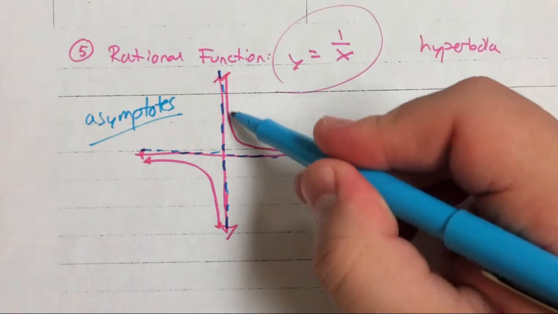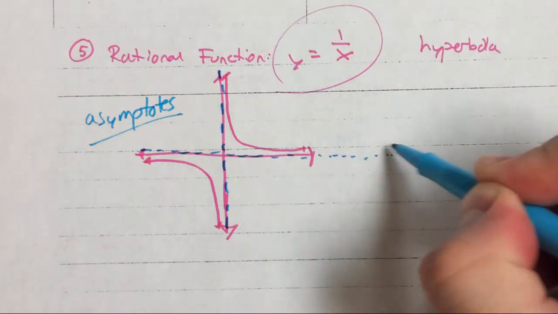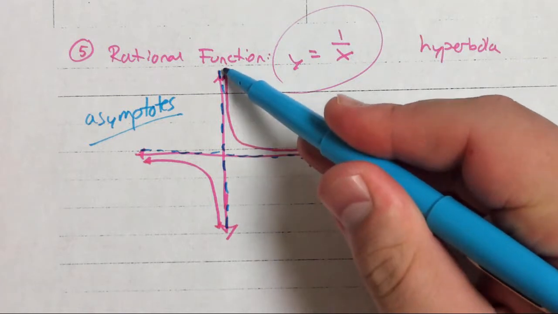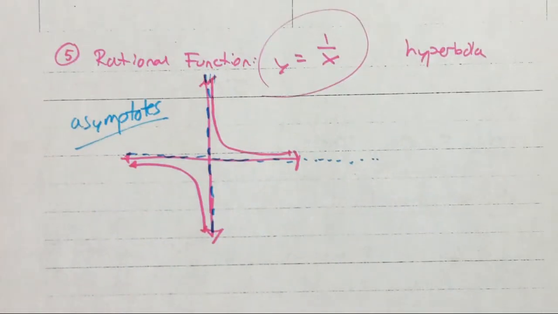So as the pink part goes over and over, it will never get crossed across this blue dotted line. Same thing on this side. The pink will approach the blue dotted line, but it'll never cross it. So what did you say the asymptote was? For the parent function, the asymptotes are the x and y axis, but it could be shifted somewhere. We'll talk about that. But all asymptote means is a line that the function approaches but doesn't cross.